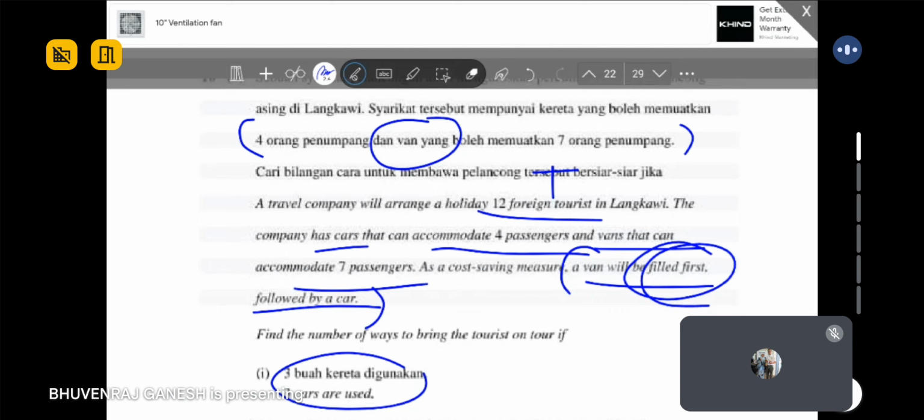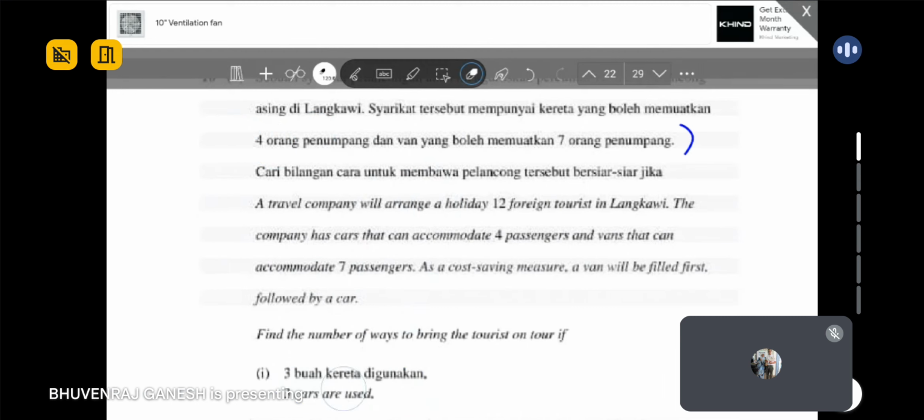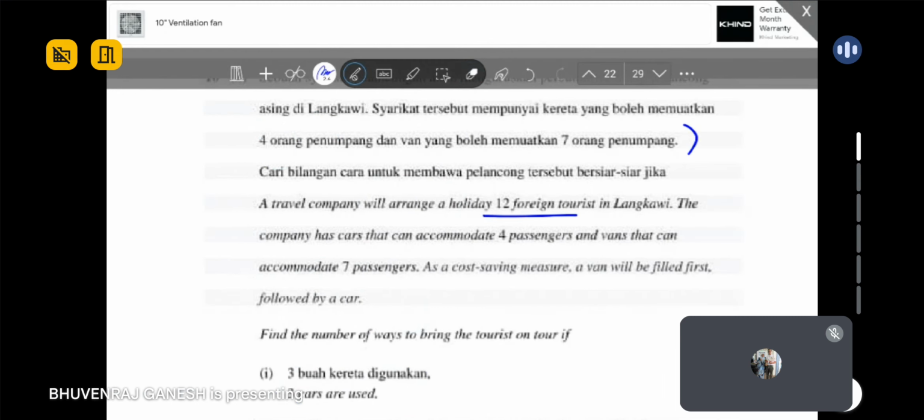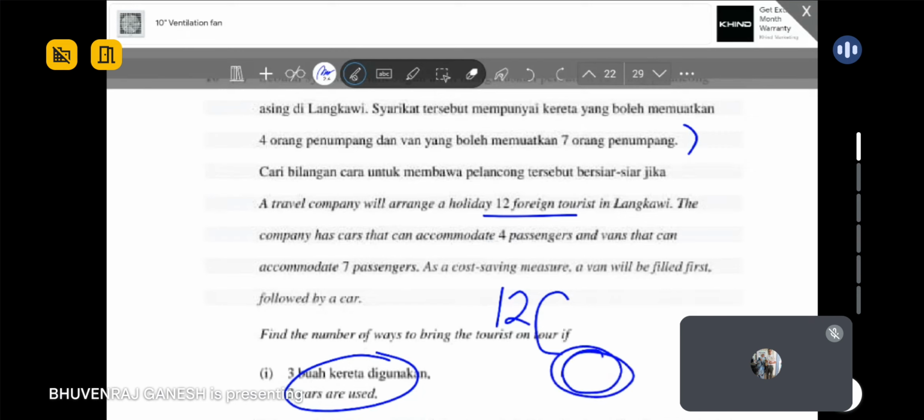Okay, alright. So now, they say 3 cars, 3 kereta. So guys, total you have 12. And now they say 3 cars. So may I know, what is the first term? Apa yang kamu akan tulis dulu? Think and see. What should I write first? They say 3 cars. So means that you start with 12, right? Kamu akan mula dengan 12 orang. So 12, see how many? Berapa nilai kat bawah? Now we are talking about car, kereta. So C berapa? Anyone? What will be your answer?